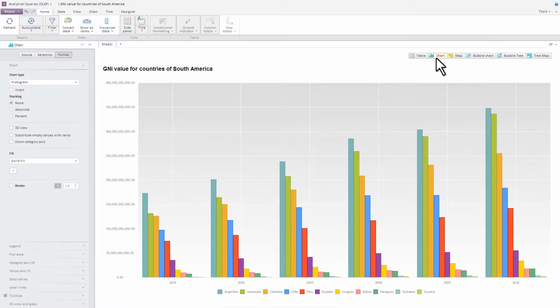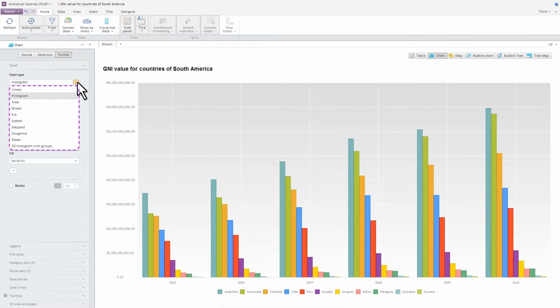A chart is built based on data contained in the table. To make the most impact, charts often benefit from simple configuration and a smaller set of table data. The content of the format side panel depends on the type of active chart. The chart tab is common for all types of charts. It contains common parameters and settings for the current type of chart.